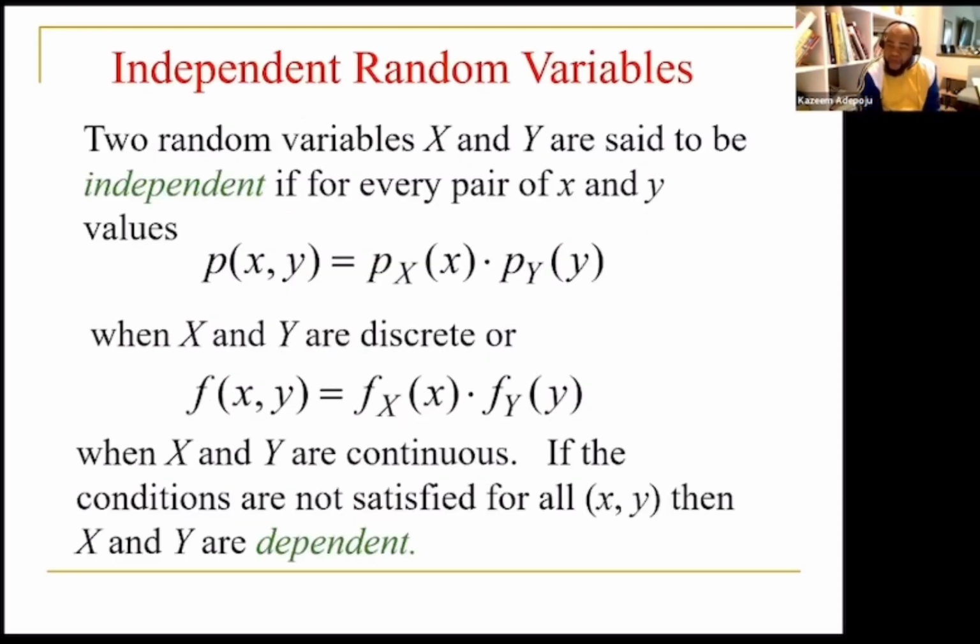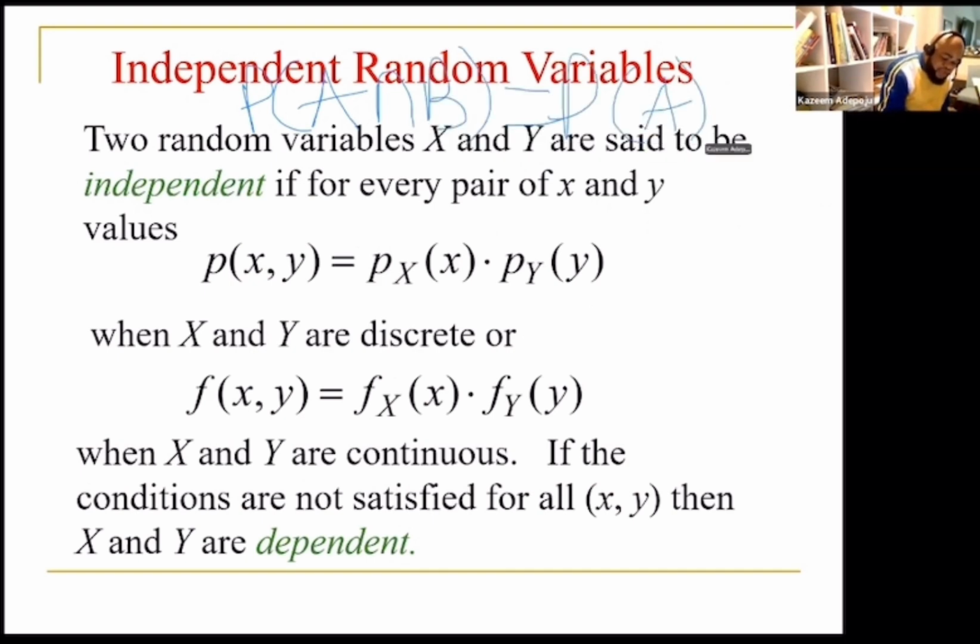You know what I mean by independent? If you go by the idea of the probability that we've done before, you'll remember the probability of A intersection B is equal to the probability of A multiplied by the probability of B. We've done this before. We're actually going to use that idea here.